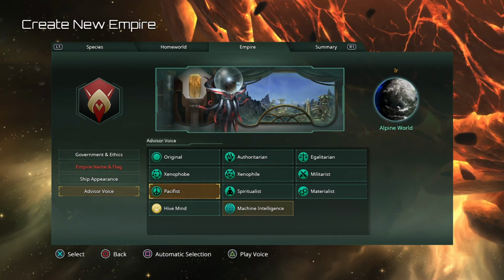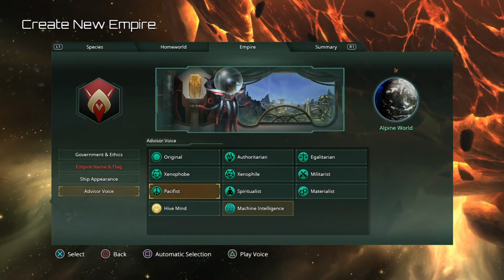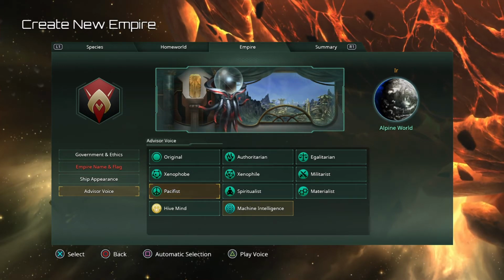Pacifist module failing. Your breathing is so loud. It's driving me insane. Initiating count to 10 protocol. 1, 2, 3. Not working. Reboot.